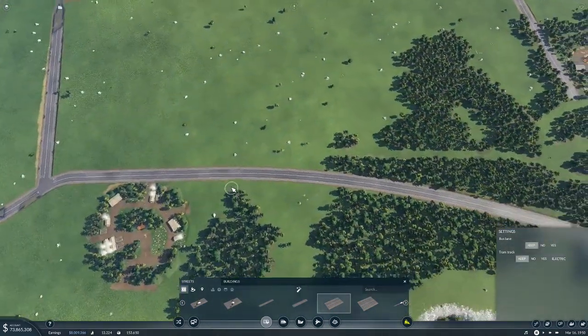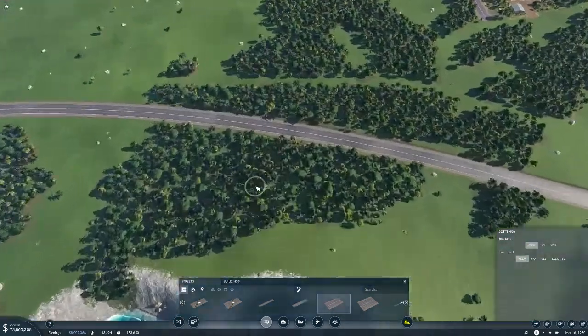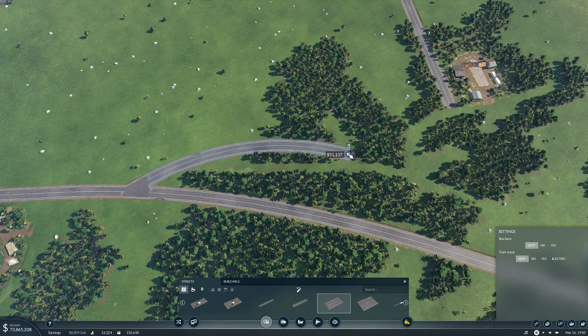Okay, we're cool with that. And then we're pretty much going to have this one just go in here, so we can go ahead and have like a Y split off of the road here.